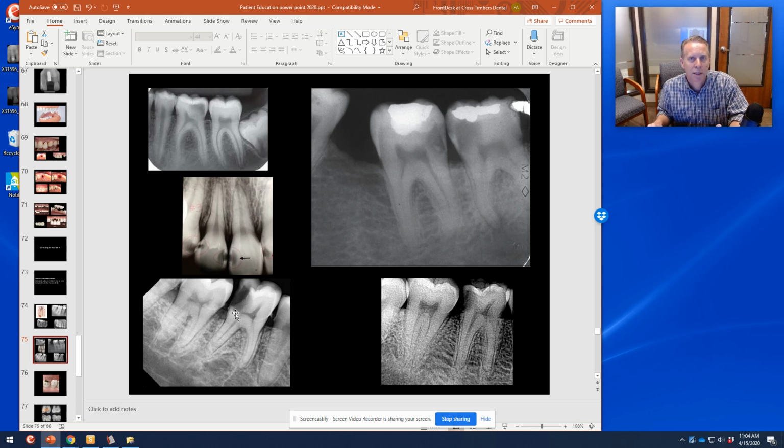But let's just assume that the teeth can be restored. There's a chance we get in there, remove the decay, and it doesn't go all the way into the pulp, in which case we don't have to do a root canal. We just end up putting a very large filling, or most of the time it's going to be a buildup and a crown when the decay is that big.